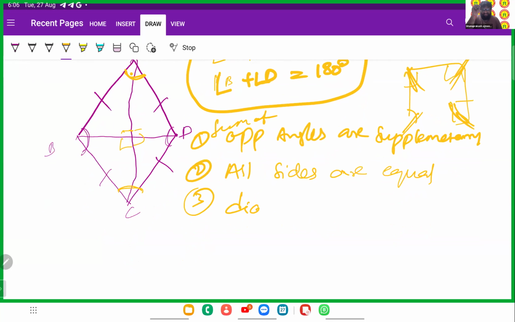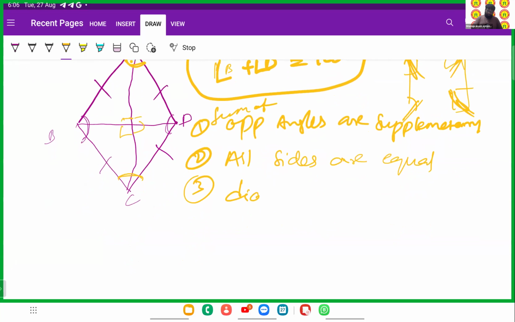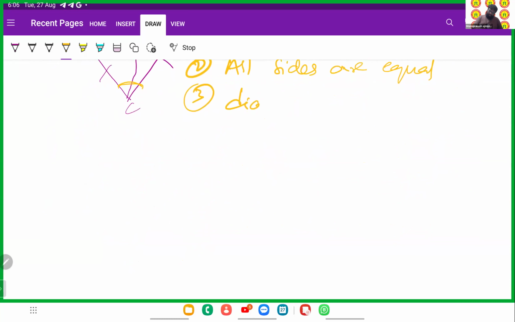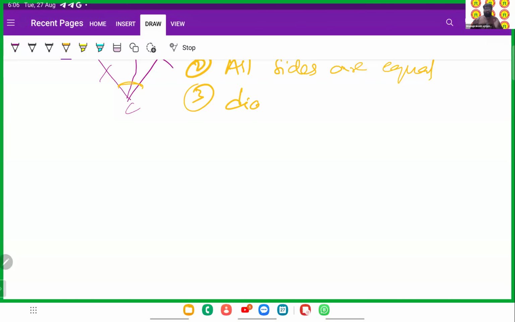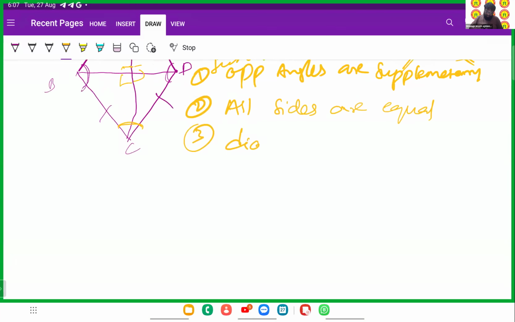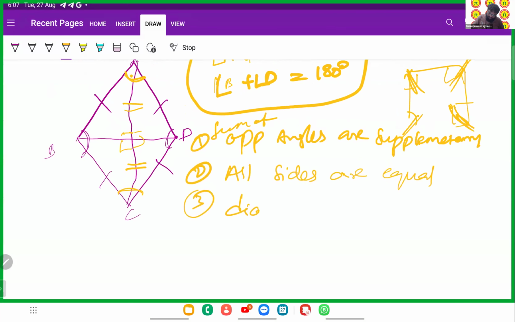What is meant by bisect each other? Diagonals perpendicularly bisect means what? Suppose I take a paper and tear it perpendicularly, this side half and this side half are the same. Halfly splitting is called bisecting. Bi means two, splitting equally. So bisecting means when two lines are intersecting in this way, perpendicularly, this side will be equal to this side and this will be equal to this. I'm talking about length.